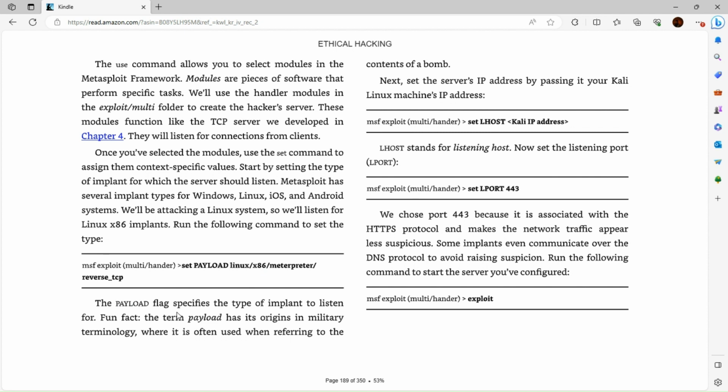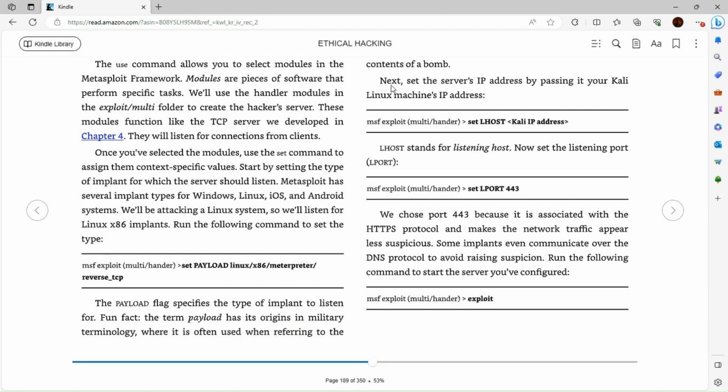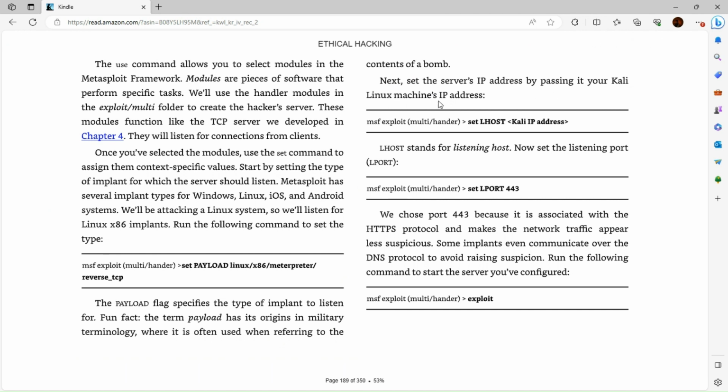The payload flag specifies the type of implant to listen for. Fun fact, the term payload has its origins in military terminology, where it is often used when referring to the context of a bomb. Next, set the server's IP address by passing in your Kali Linux machine's IP.